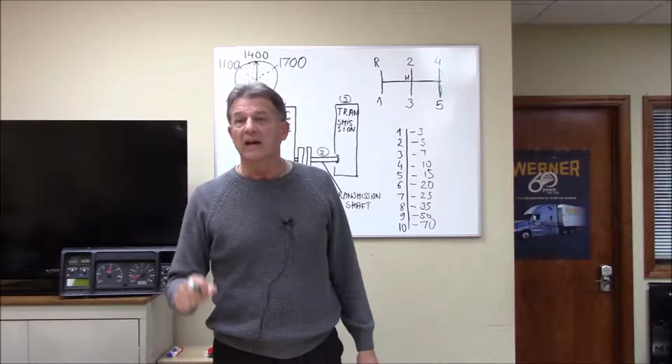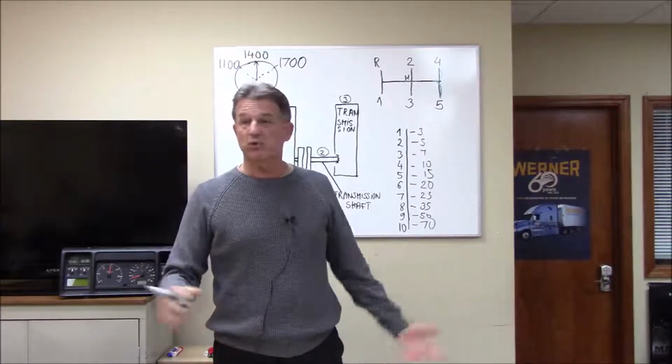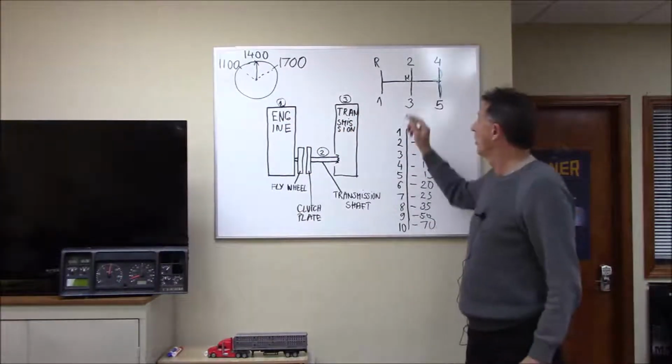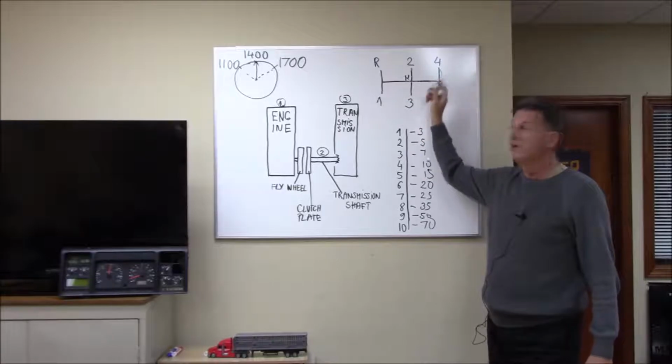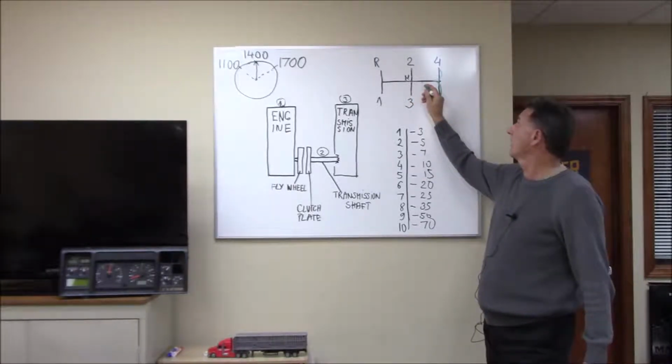Because you maybe are unable to find the next gear position. Maybe you don't even know where you are. And some people try to go, let's say, from 3 to 4, and instead of going all the way here, they try to take a shortcut.